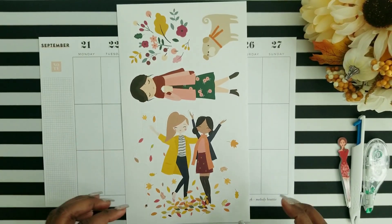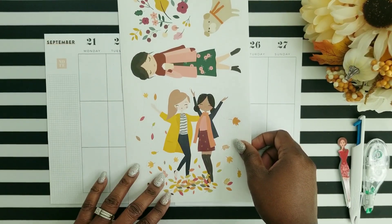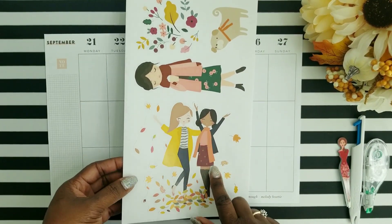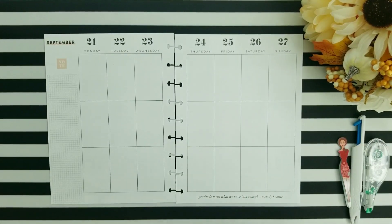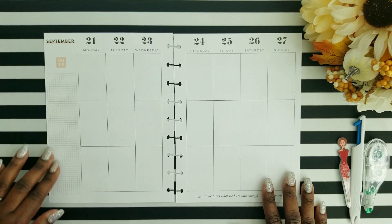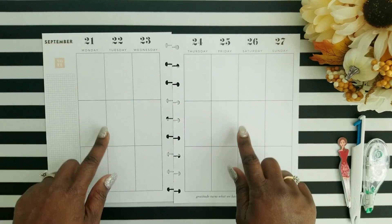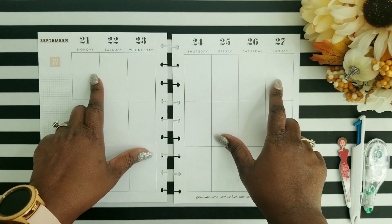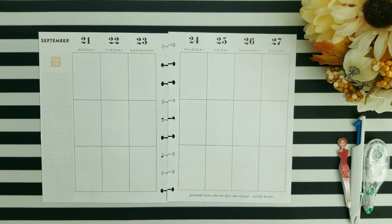I wanted to show you how it actually looks. So this is the actual sheet, and I want to use those Squaggle stickers at the bottom with the leaves falling or being thrown up in the air. I'm thinking about using those, and hopefully it doesn't cover too much of the spread. I'm thinking about using those stickers because I don't track a lot in my social media planner — I use my weekly stats on the sidebar, put the videos at the top, and do some decorating in the middle and bottom area.